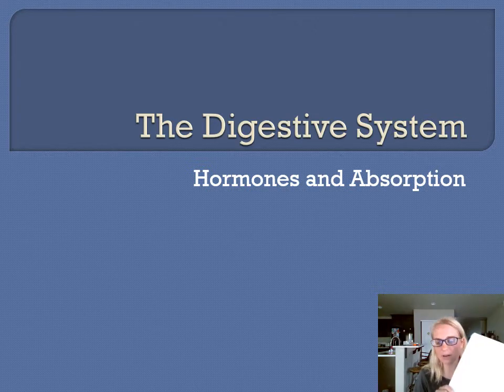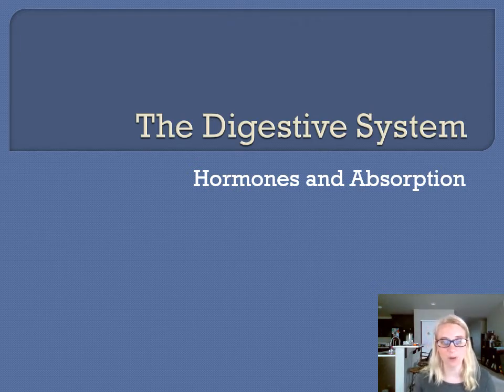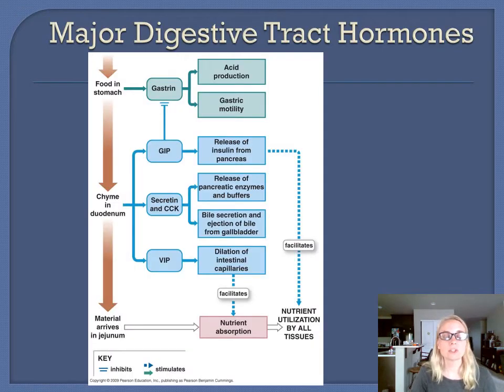In the notes they're all listed, the name and what triggers its release, and you'll notice almost all of them are triggered when chyme comes into the duodenum. They almost all come from the duodenum. They have multiple targets and different effects though, so the biggest part is trying to remember which does what.